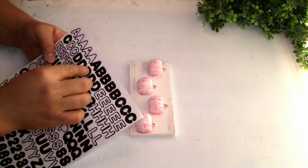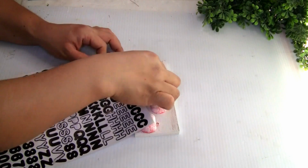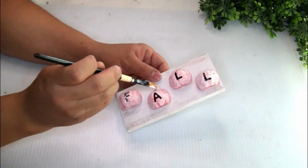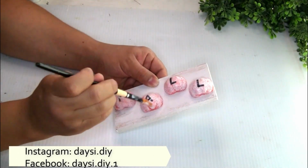So the next thing, we're going to be using these stickers and I'm just going to be spelling the word all. So once we put the letters, we're going to put one coat of Mod Podge on the top of the letters so we can seal the letters. And we're just going to let it dry.